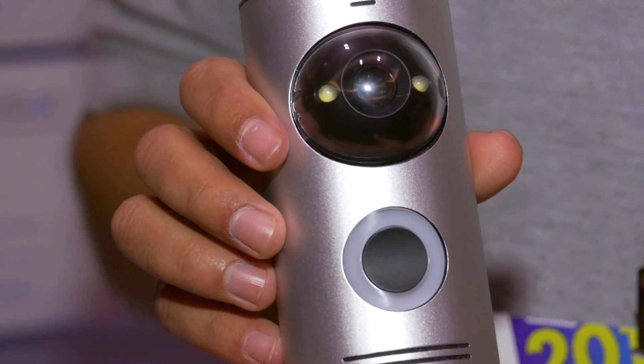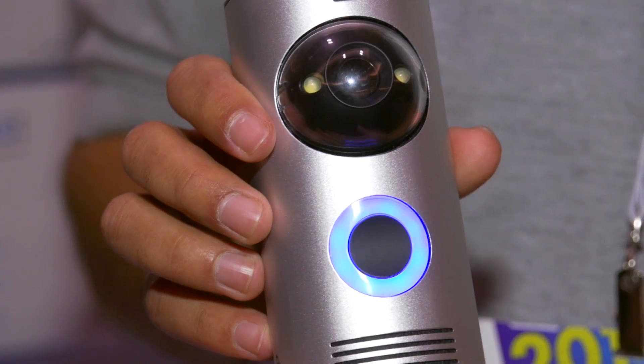It's dual powered — battery powered as well as wired. So this is like push notifications? You could be at work and someone knocks on your door and you can instantly see them? Well, it's push button, so if someone pushes the button, you'll get the push notification. So let's say a mailman comes and pushes the button — if you want to tell them to put the package behind the door or at the neighbor's house, this is the device that lets you do that.